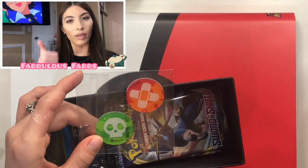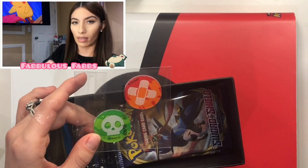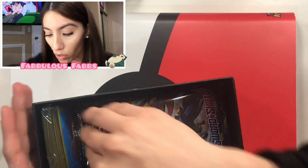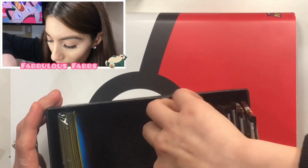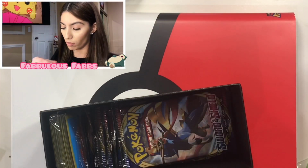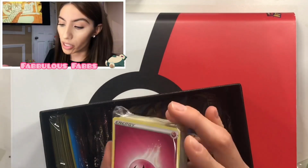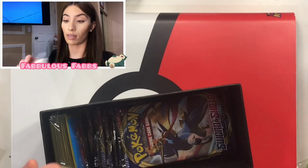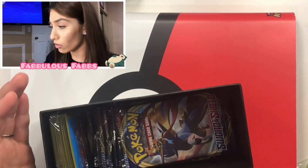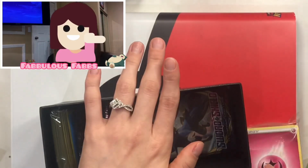I wonder if they're like the flip coins. I always see my kids doing something with quarters, you know? But I wonder what these are for. We'll see. And like I mentioned, it does come with the energy cards. Oh, I have white from the box. It comes with some energy cards. Not some, a lot, because it's pretty stacked up. And I don't know a lot. I was just barely looking.